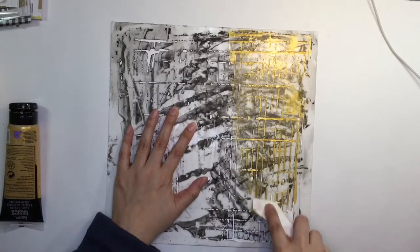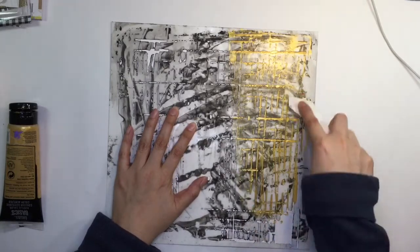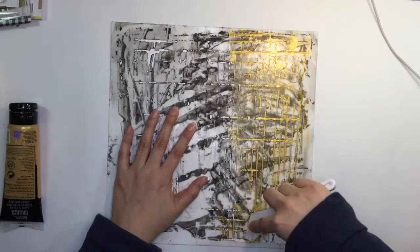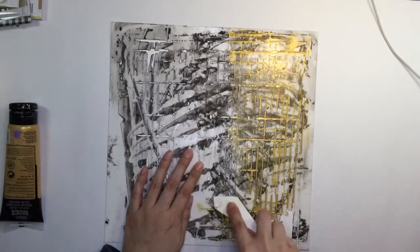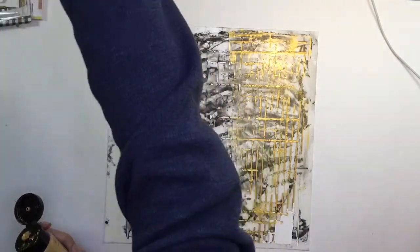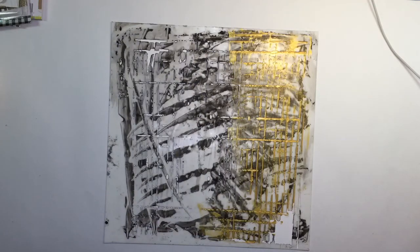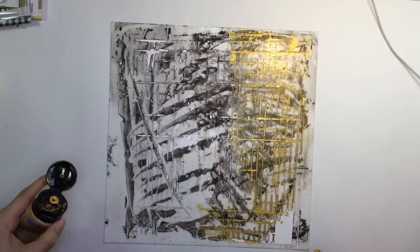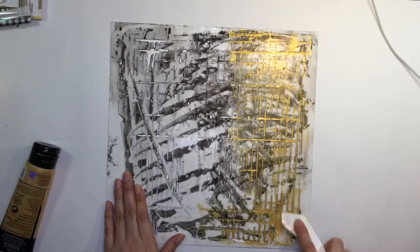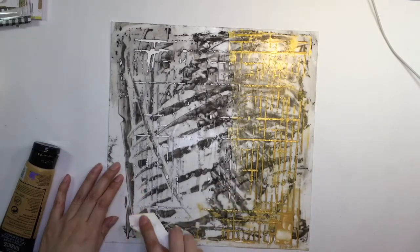I'll be honest, I am not real particular with my stencils. As you can see, it's got a lot of black stuff on it from when I was using it for my mixed media books. I would wipe it clean, but I didn't try to get it all off. It doesn't bother me — it's not clumpy or anything, it just has black on it and it's not coming off. Basically what I'm doing right now is I have some basic paint that I picked up at Michael's, in gold, and I'm just using that to put through the stencil.